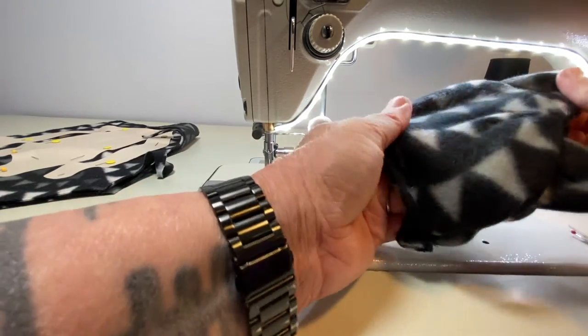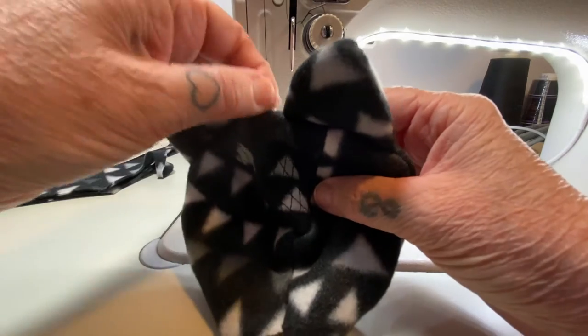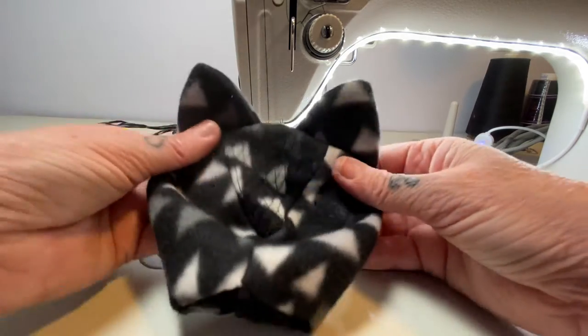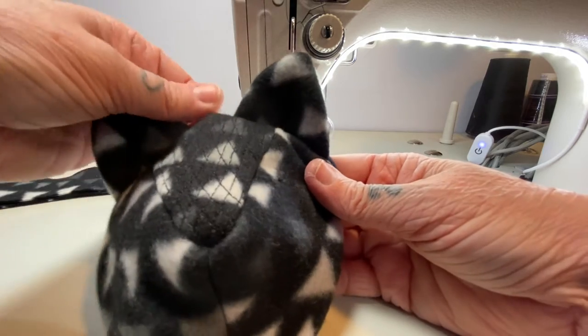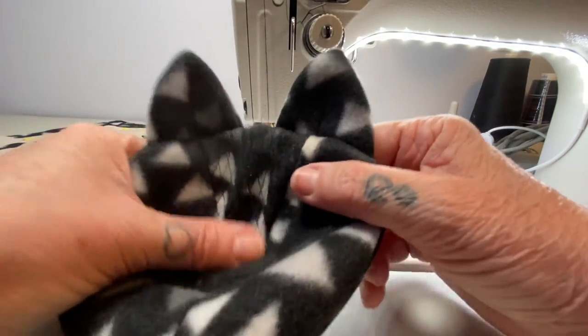And here, if it were funky in the ears or something, then I've got a pretty good chance to pull it apart. But the spacing on the ears is looking really good. So soon I'll get eyes on there, trim up some of these threads.